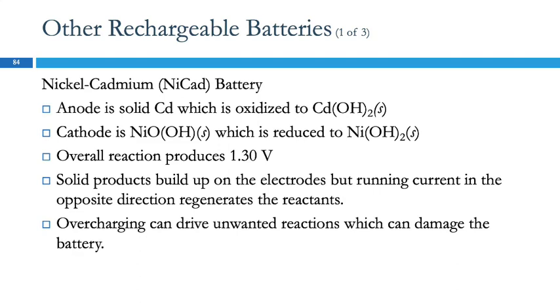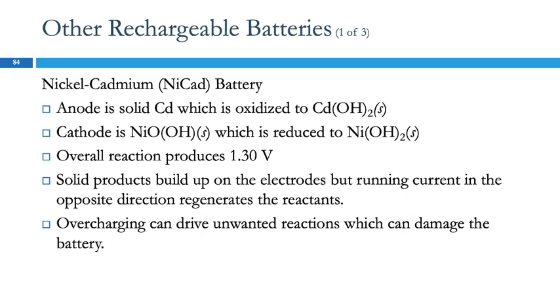Other rechargeable batteries, nickel cadmium or NiCad batteries. These have that name because you've got solid cadmium that gets oxidized, and you have another one of those funky looking ionic compounds with nickel in it that gets reduced to nickel hydroxide. And that gives an overall voltage of 1.3 volts.